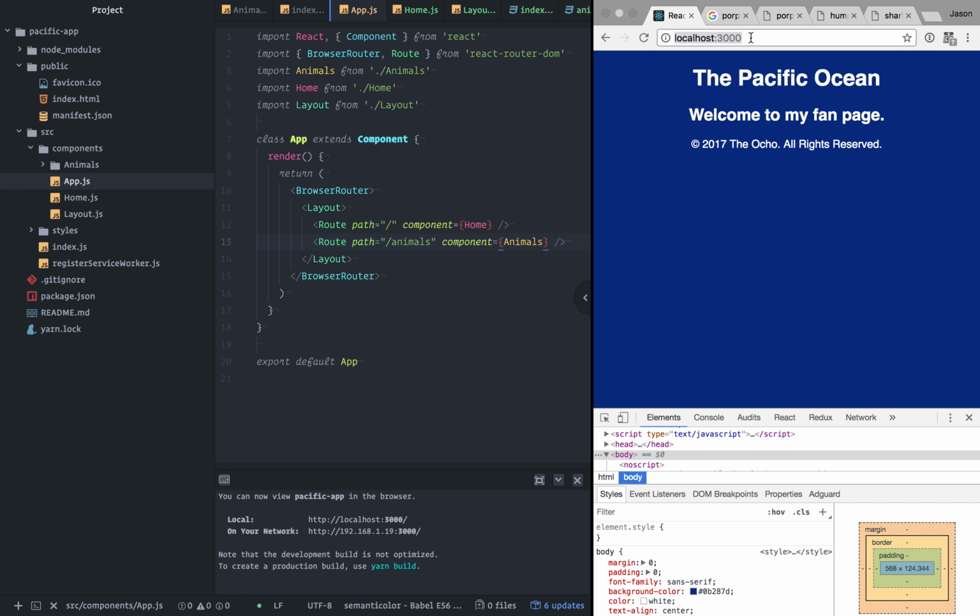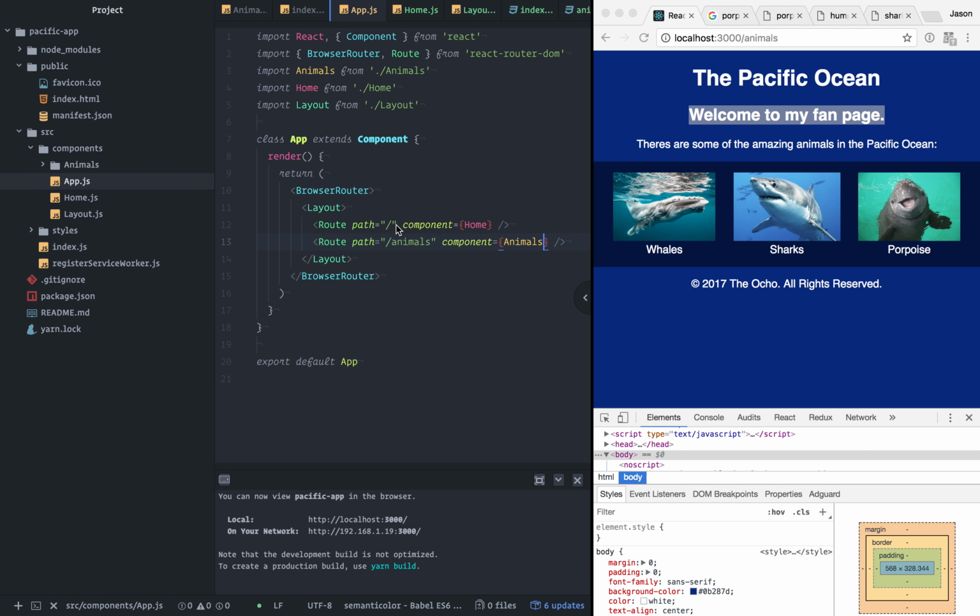I didn't want to see that anymore, right? I thought that when I was on here, I would see animals. What happens is these routes are really more like cumulative, right? So it sees this one, and it's like, oh, /, okay, I've matched that.